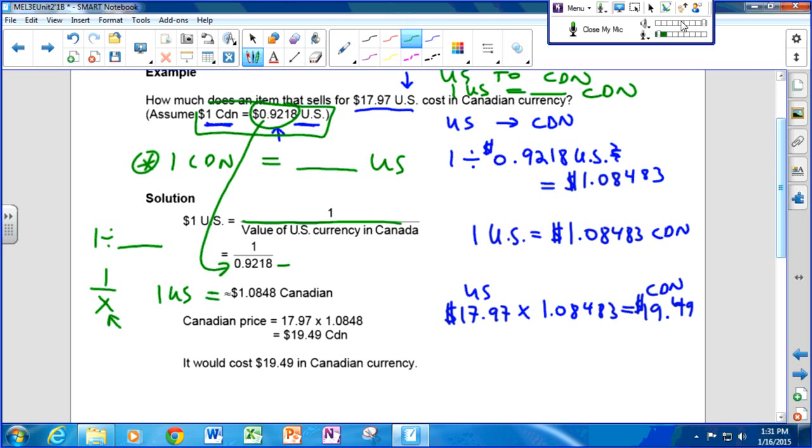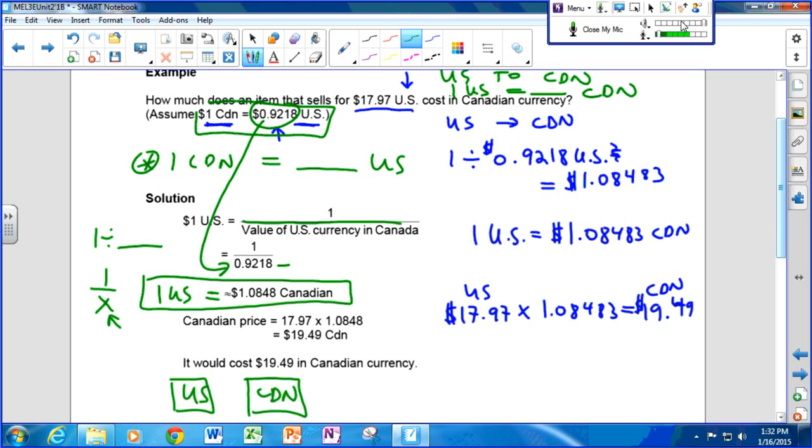Okay, so this is the conversion factor, and now you can use it for any question where you're being asked for the Canadian price when you're given US. The way to remember this is that if you're going from US to Canadian, then you need to know the 1 US dollar price. And if you're going from Canadian to US, then you need to know the 1 Canadian dollar price in US.